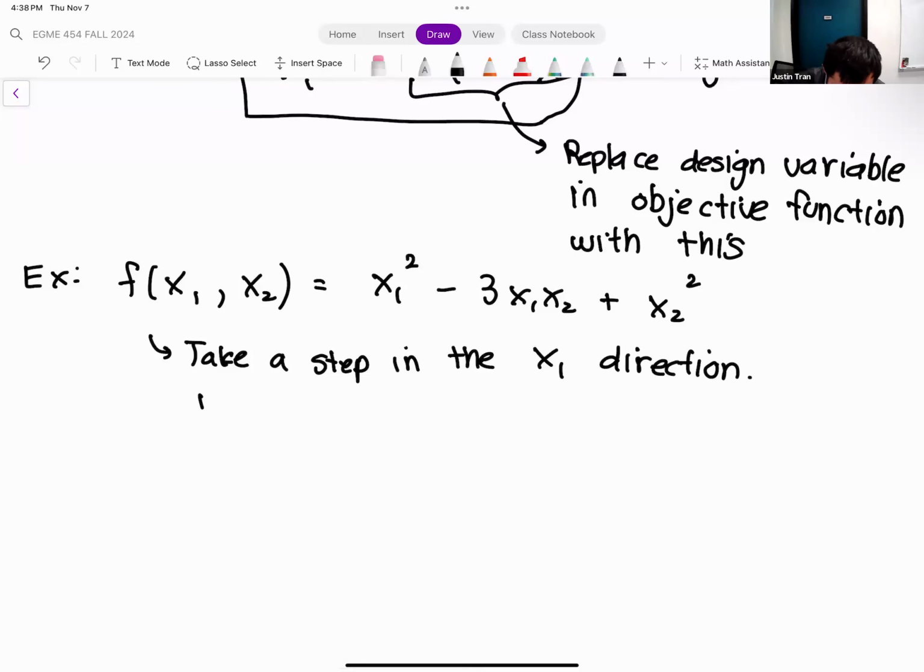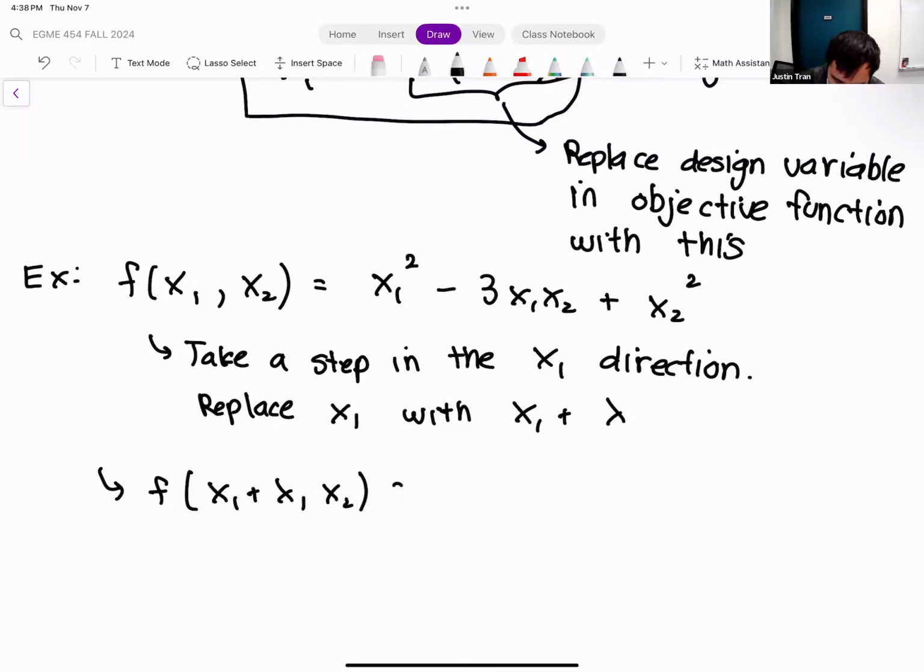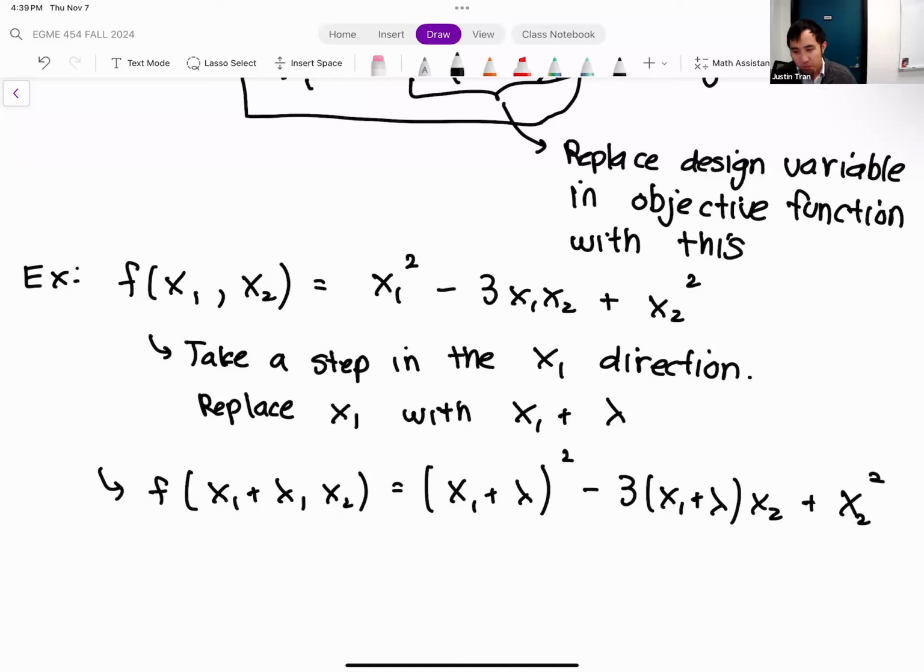And so what we're going to do is replace x1 with x1 plus lambda. Okay. So now our objective function is f of x1 plus lambda, x2 equal to (x1 plus lambda) squared minus 3 times (x1 plus lambda) x2 plus x2 squared.